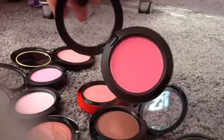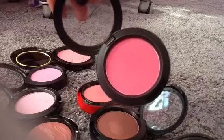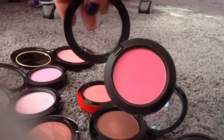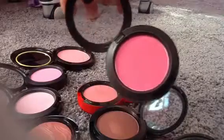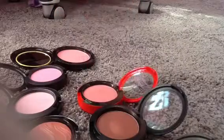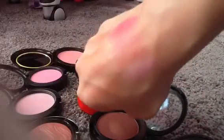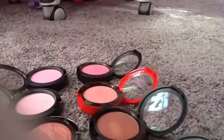Next up, Bread for Beauty. I'm losing track of the collections MAC has — they've had so many recently — but this was part of one of the collections. Talk about vibrant, look at that. It's like fuchsia. Gorgeous though. In case you can't tell, I like the pinks the best.